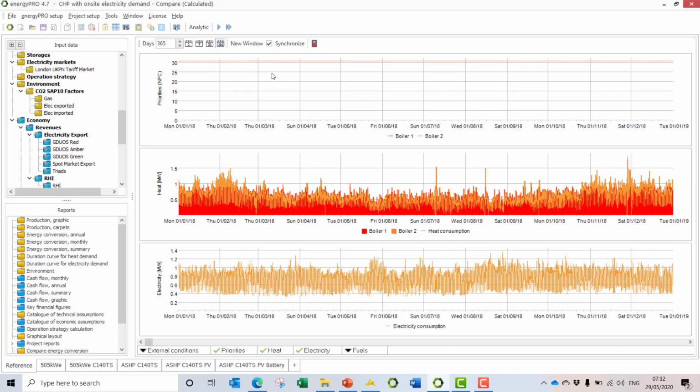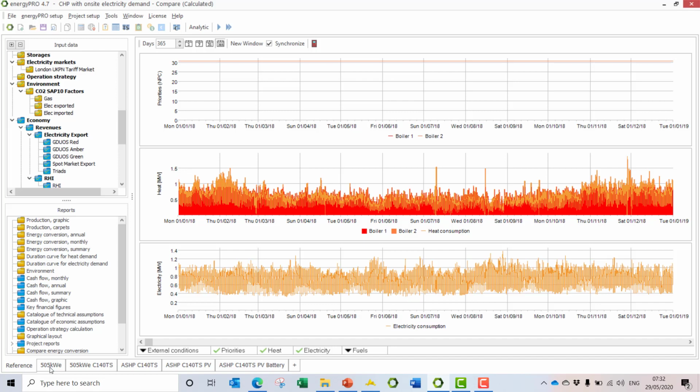And at the top you can see we've got a net production cost graphic, which is essentially calculating in every time step the cost of dispatching that particular unit. And in this case we only have boilers, so it's rather simple. So this is a compare project. What I mean by that is it relies on the compare module in energyPRO.